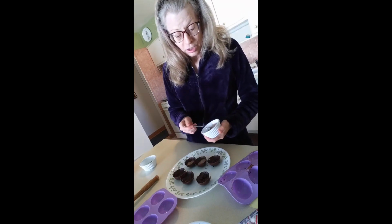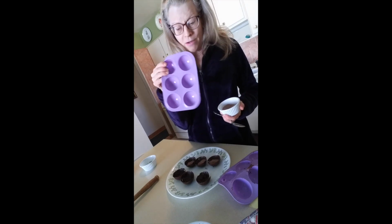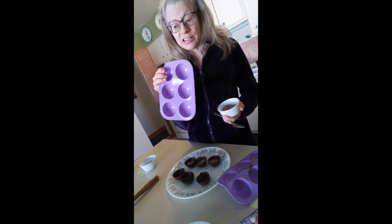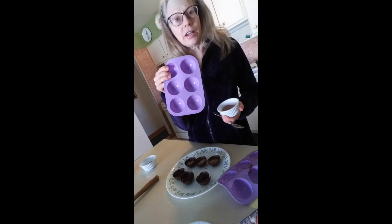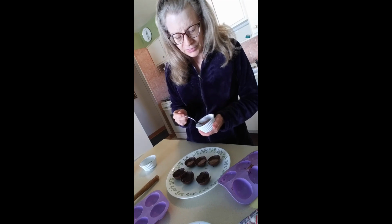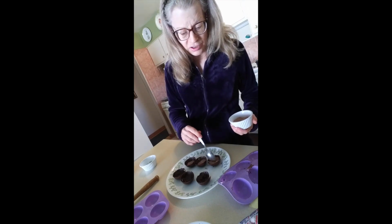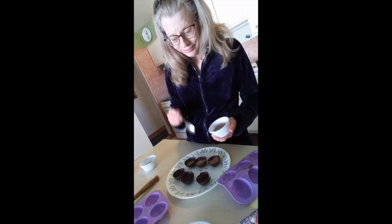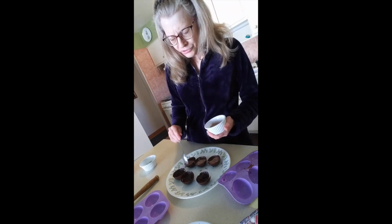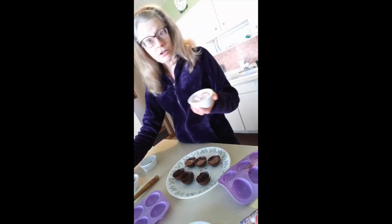Oh, the silicone molds come in sizes. I want to say this is a 1.5 inch. If you want a lot of hot chocolate and a lot of taste, I'm going to go ahead and recommend that you get a bigger size. Get the wider size. I'm going to say almost 2 teaspoons of hot cocoa mix here. Almost 2.